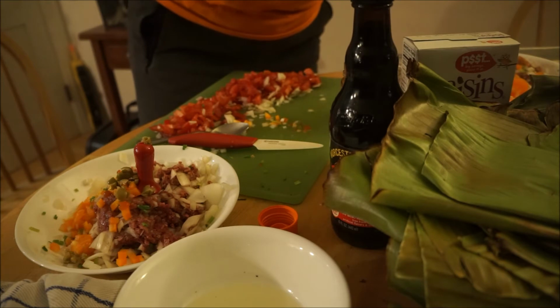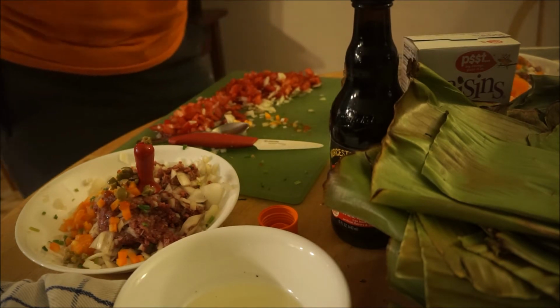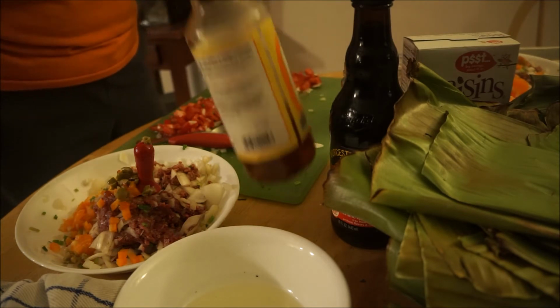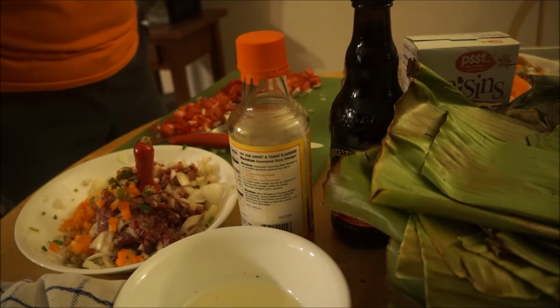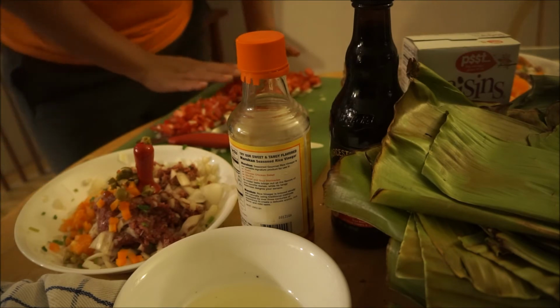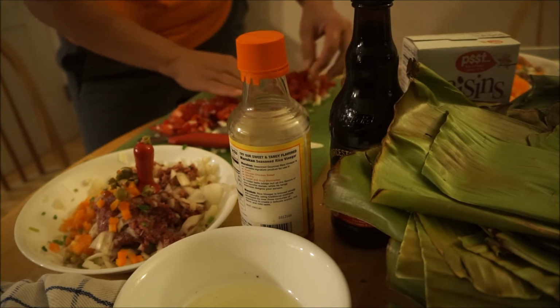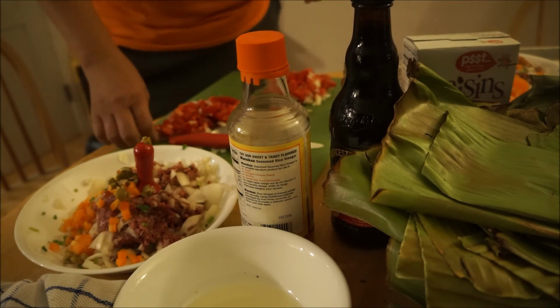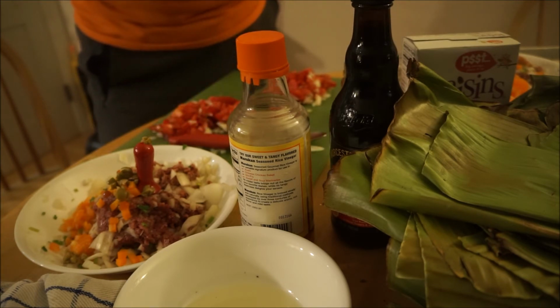Okay. All right, the other thing, their preparation for these banana leaves is different. It says wipe them clean and then steam them before you use them. And oh well, I messed up on that. So, okay, now we're going to cook it down in 2 separate pots. Then we're going to separate the tomatoes in half. And then we're going to add those. And then we're going to use it in 2 separate batches. So, great.